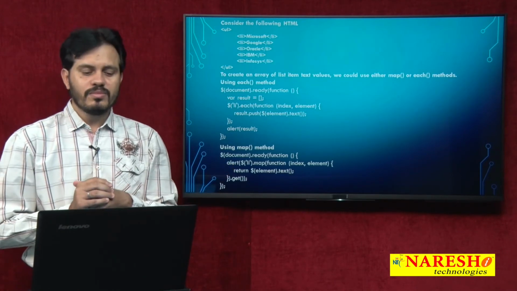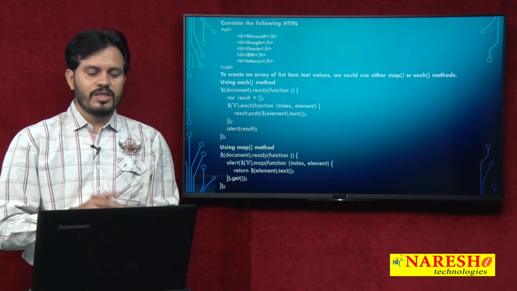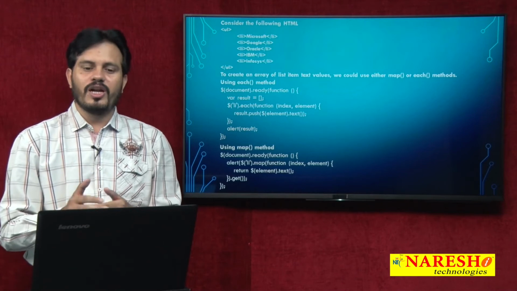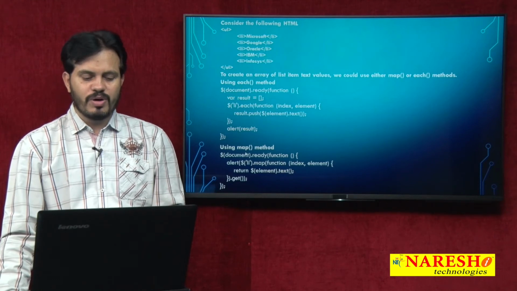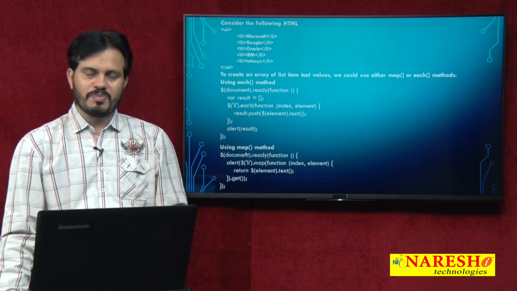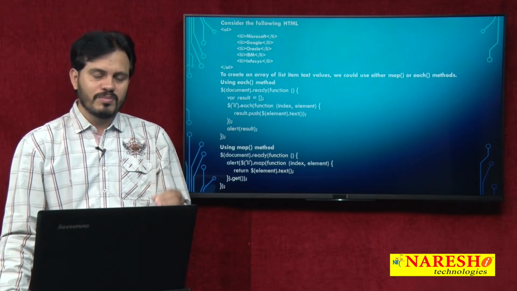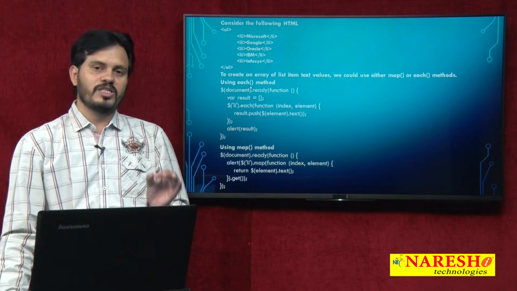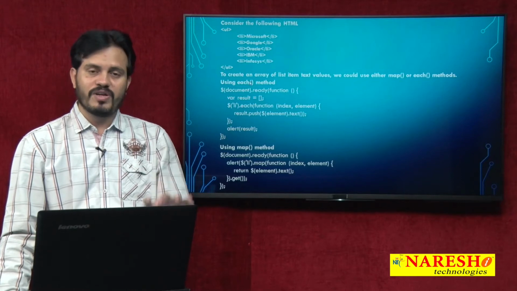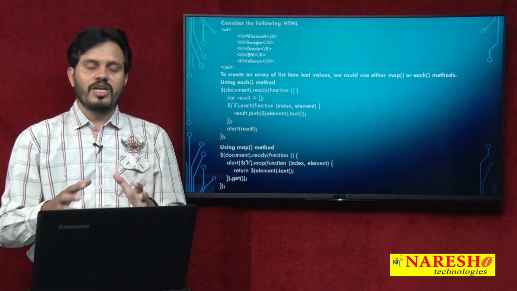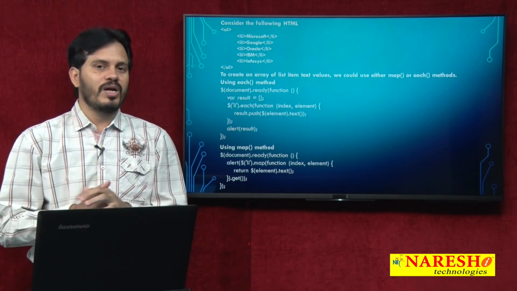Right. So here it doesn't require calling the push method to push into one result variable and then display it in the alert box. So this example, let us implement using the each method and also the map method. This video session is specifically for the map method, but before implementing it using the map method, I am going to show you using the each method so you can understand that the map method is more preferable compared to the each method for this particular purpose, where we need a list of item text values to be represented in the form of an array, and then displayed in the alert box.